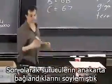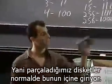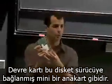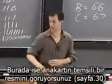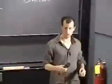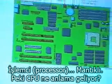Finally, as someone said, drives are connected to the motherboard. Here's a floppy drive. So the disks that we destroyed would normally go into this thing. There's not too much going on here, but you can at least see the circuit board, which is like a mini motherboard that's connected to this particular floppy drive. So what you see above here is sort of a representative picture of a motherboard where, based on our discussion thus far and what I've held up, where do you think on this motherboard the CPU goes? Yeah, middle right. So fortunately, there's a bit of a cheat sheet there. The processor, which makes sense because what does CPU stand for?